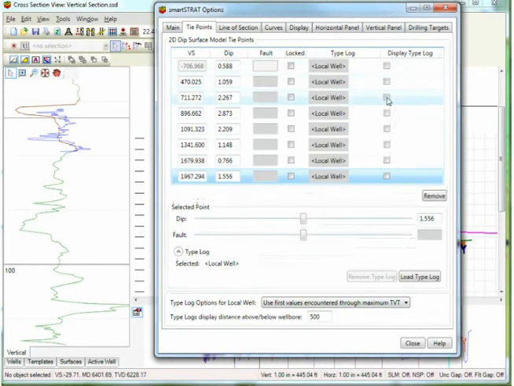Copies of the type log can be hung from the active surface along the cross-section view to aid in updating the geomodel.